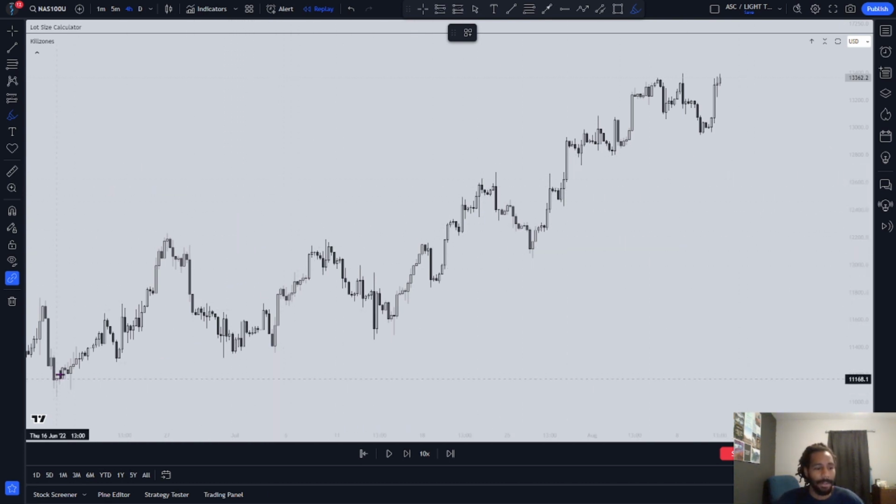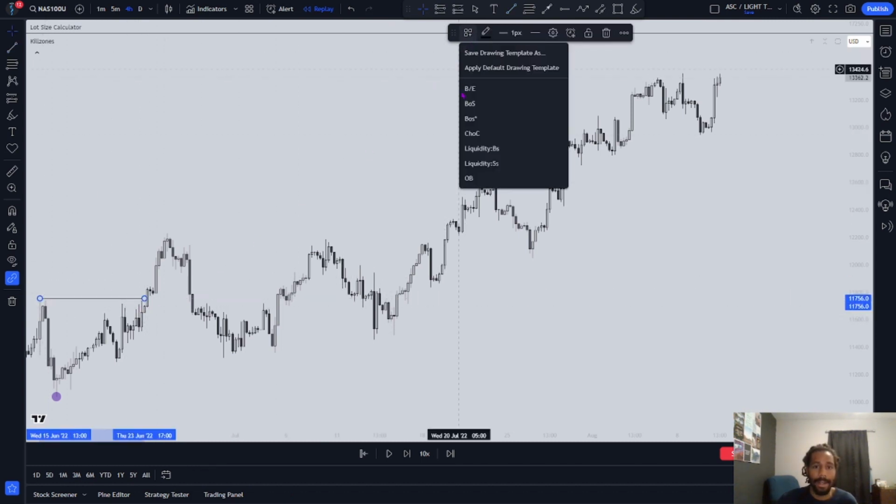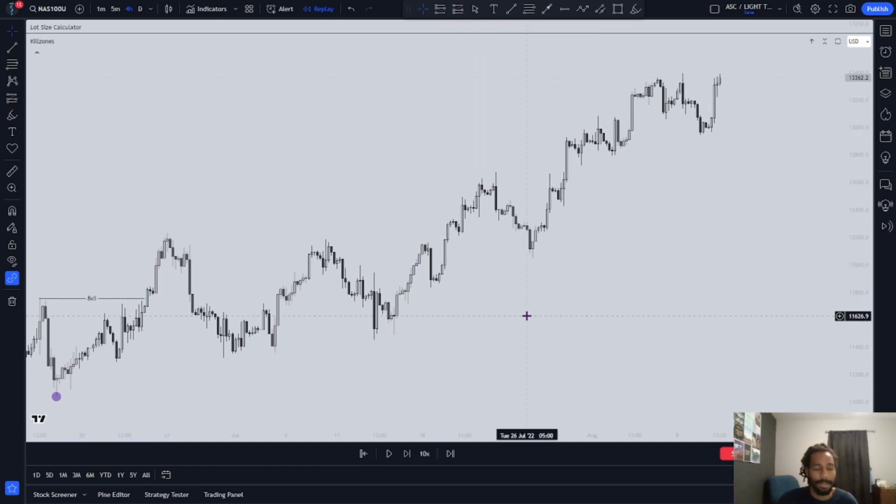So the first thing I see, starting from the left side, is this major low. Then what happens? Price rallies up, breaking past previous structure, breaking past this swing point here. Oh, wrong button. Breaking past this previous structure here. So this would be considered what? A break of structure. Yes.